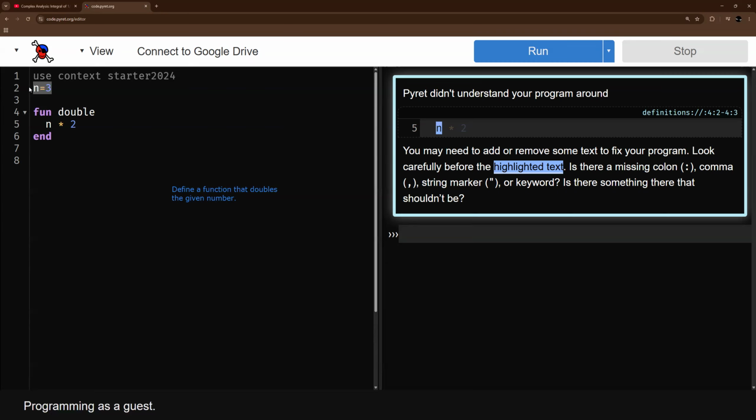So the n needs to come from somewhere. It's not equals. We don't use equals for this. So we can remove the first line. So remember, a function has three things, right? A function has a name. It needs to produce an output, but it needs to take in input, right? How do we specify the inputs of this function?